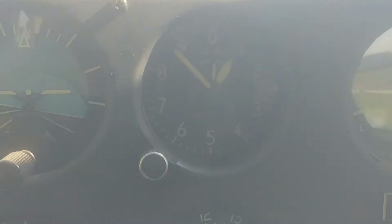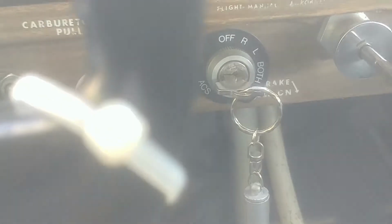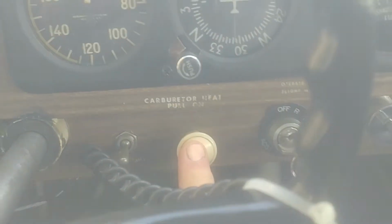Oil pressure, temperature are good. She's making charge. Altimeter is set to around 840. I should put about 830. Changes with pressure. Okay, somewhere in there. Everything else is all set to go. I've done a pre-flight. My fuel selector is on. My magnetos are on both. I double check everything all the time. Carb heat is cold. It means getting cold air. And the mixture, so the fuel going in the engine, is rich.